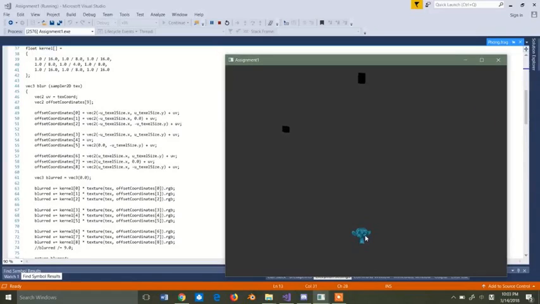So we take the brighter texture and we blur the result. The filter we use determines the strength of the blur: if you set it larger, you'll get a stronger blur.